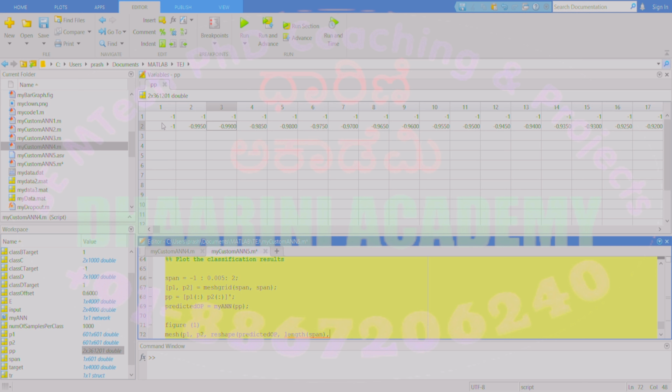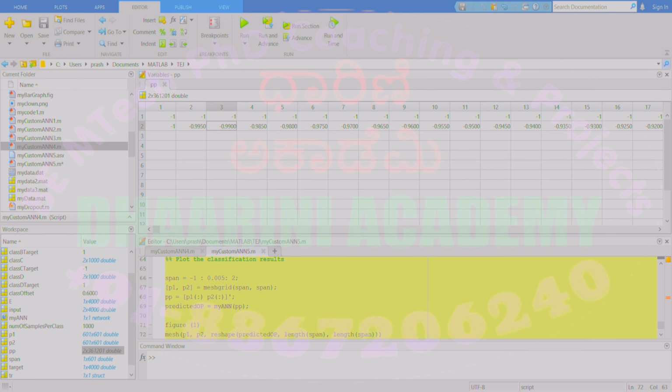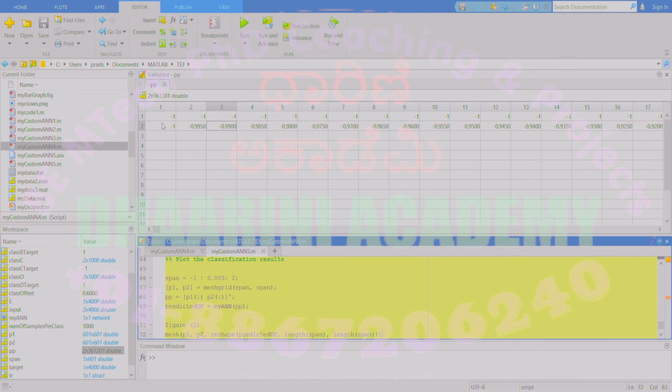This is the size of x, and again the length of span. I need another bracket. Okay, let's see whether this works.